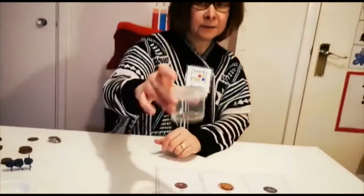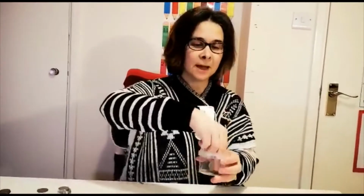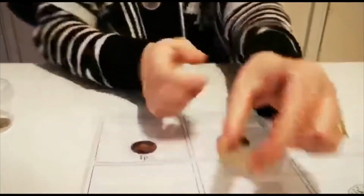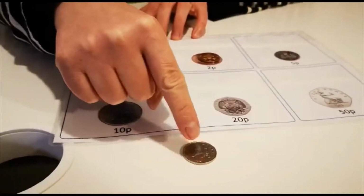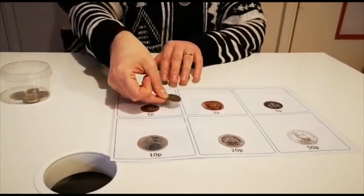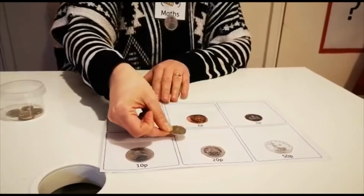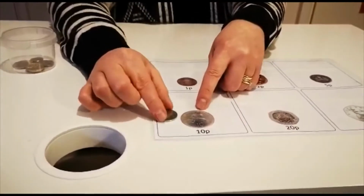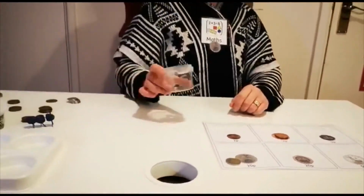Try again. I've got something in the pot, in the pot, in the pot. What can it be? It's got a number 10 on it. It's silver color all round. Where does this go? Searching. Aha, I found it. There's the number 10. There is the lion. It belongs with this one. This is the same. So on and so forth.